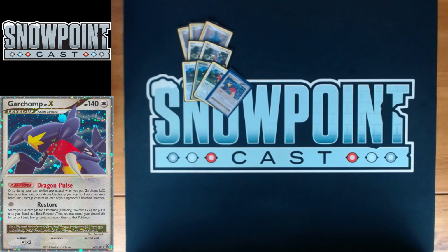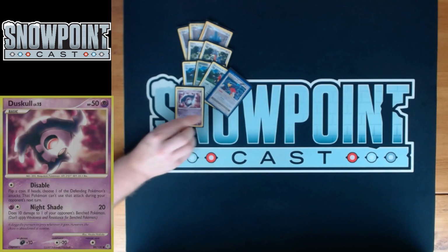And usually this Garchomp's not getting knocked out in 1 tap. So being able to do that and then just be attacking next turn is really, really nice. So you're also playing a Dusknoir line.